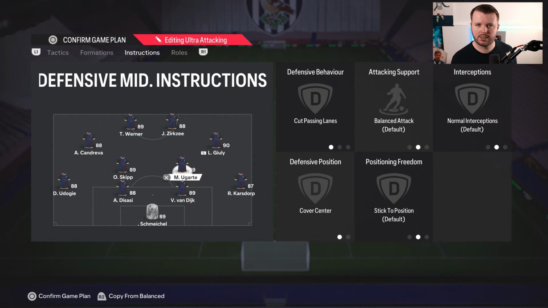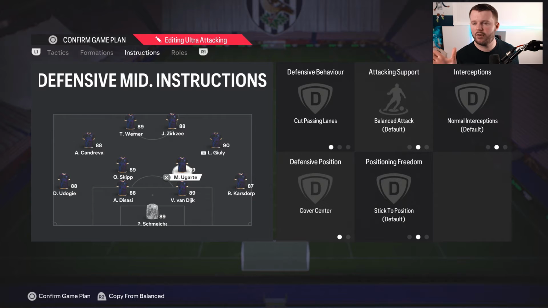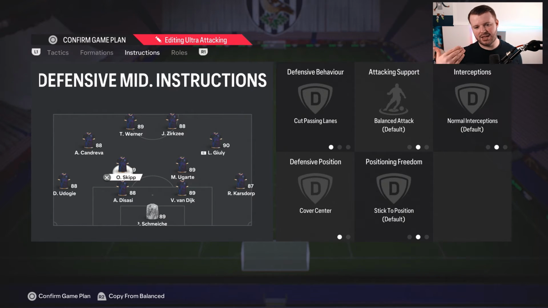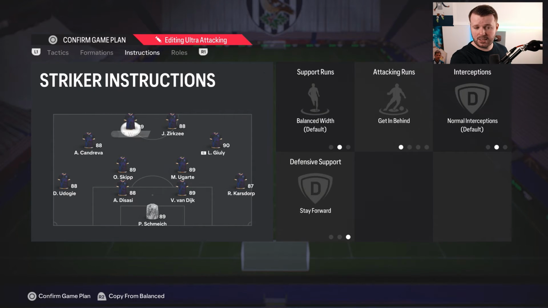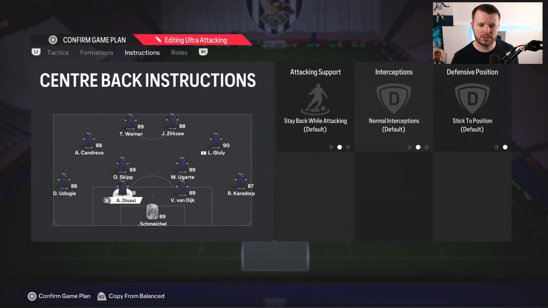For your left centre mid, left DM and right DM, both of them are on cut passing lanes, cover centre. Why? What we want here is our work rates doing the work for us. So Ugart, high, gets up. He will be like Frank Lampard, lay into the box and be in there to find those options. Skip, on the other hand, is medium attacking work rate. So he's going to sit just that little bit deeper. So then if I can't find a pass into the box and the opponent has managed to get their numbers behind the ball, I can recycle back into Skip and then move the ball out with those tiki-taka first-time passes.